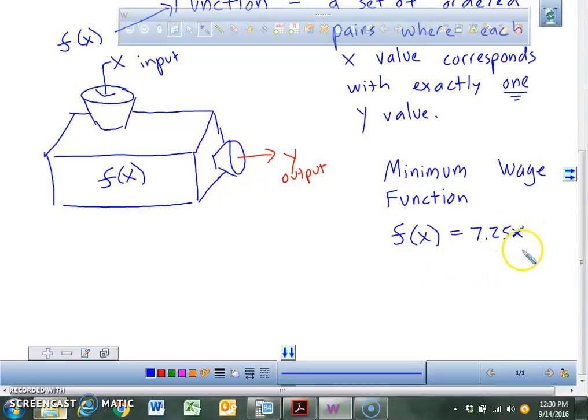By the way, what do our x values represent in this sad function for the minimum wage? What do you think? Hours. That's right, hours. Good. And what does f of x, also known as our y values, represent? Pay. So right now, I'm giving you an opportunity to represent what is a function. This is something that works.